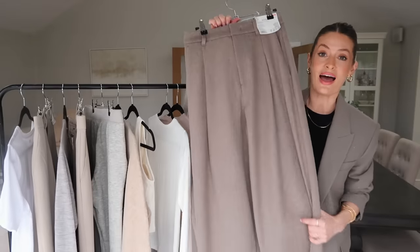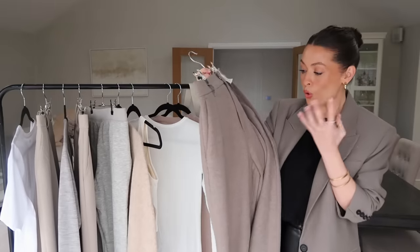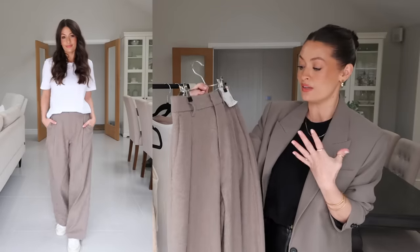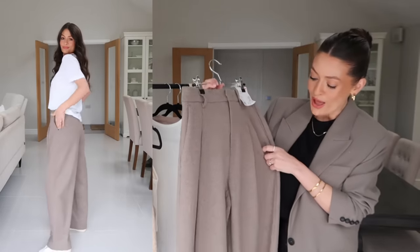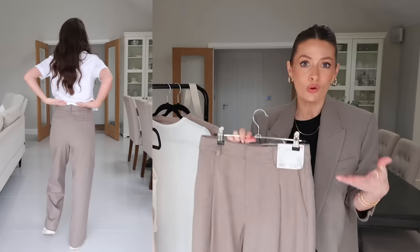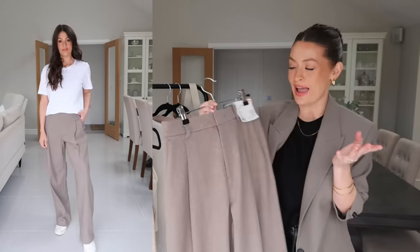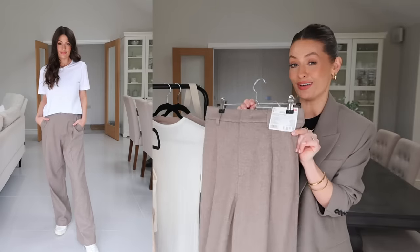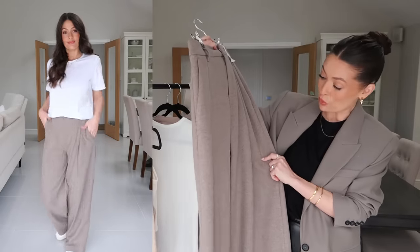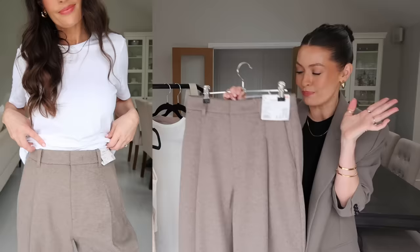Next up are a pair of trousers that would be perfect for an autumn/winter capsule wardrobe. They're in the loveliest warm, soft, comfortable fabric. I feel like these would be great as workwear — you could sit around in them all day and they feel super comfortable. They also look great as everyday wear. I'd style these with a t-shirt and a blazer, with a jumper, or with a long wool coat. I'm wearing these in a size small — I'm usually a UK 8 — and they were £34.90, which I think is a great price for the quality.